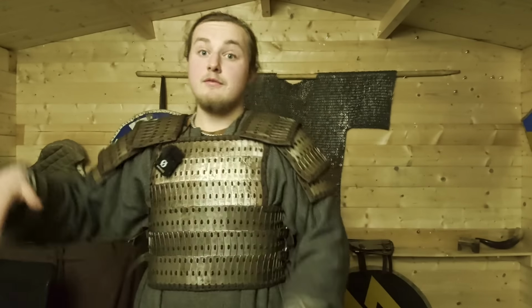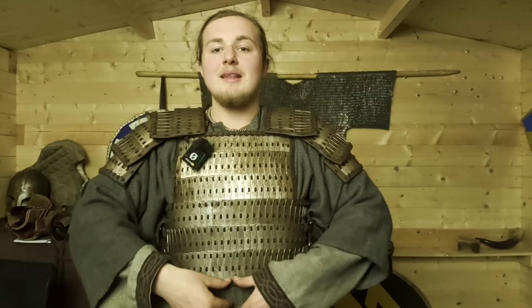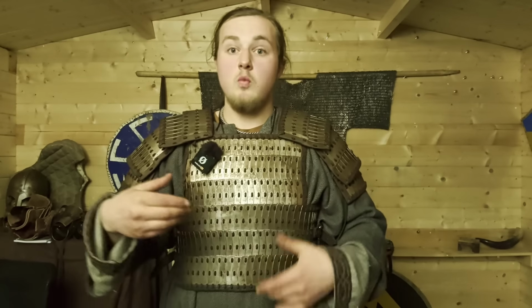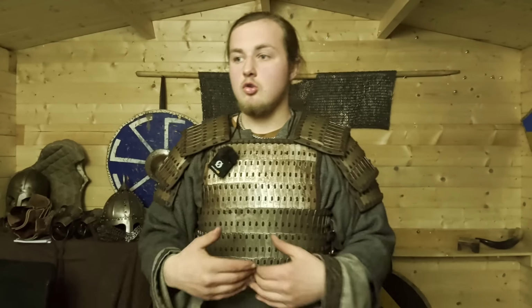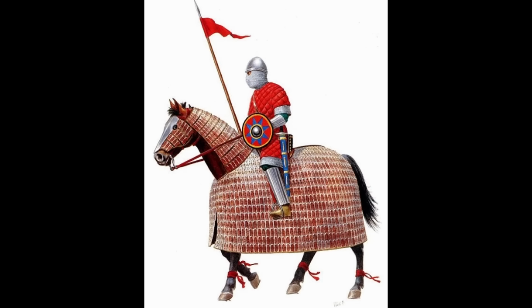And the same way, if I am very tall and loot the armor from a very short person, I can actually just get some extra plates and attach another row on the bottom to make it a little bit longer. You can do that really easily, and that is partly because of the lacing system, which is incredibly easy to just remove and reattach. It is incredibly easy to resize to any person, or resize to make horse armor or something like that.